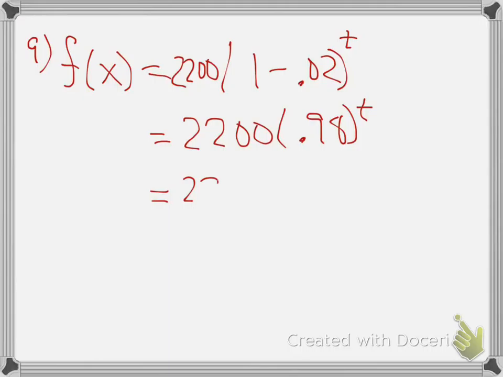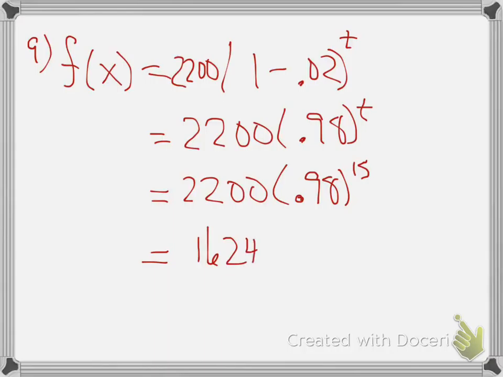Now, they're going to do this from 2015 to 2030, they're expected to lose this, so that would be for 15 years. How many students would be left? Well, that's a good question. I'm glad you asked. Let's find out. Raised to the 15th power, and I get there will be 1,624.85 students. If you want to round that off and say 1,625 students, because you can't have 0.85 of a student, no smart alecky remarks about that.